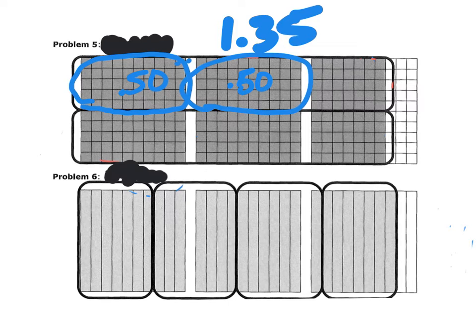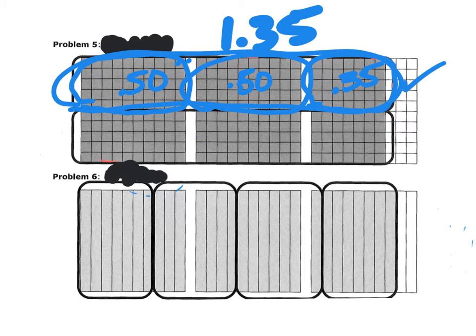And then here on this last one, I could count it and I could see 35 hundredths. And so really and truly, if I put it all together, just in this first group, I'm going to put a check off to the side, I have 1 and 35 hundredths. But I have it twice, basically. So I have another 1 and 35 hundredths underneath it.